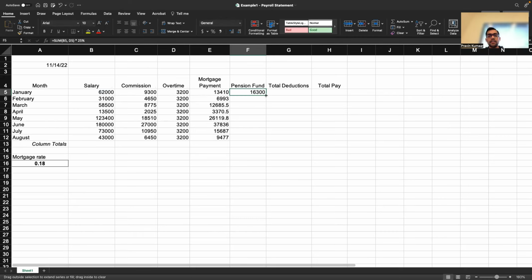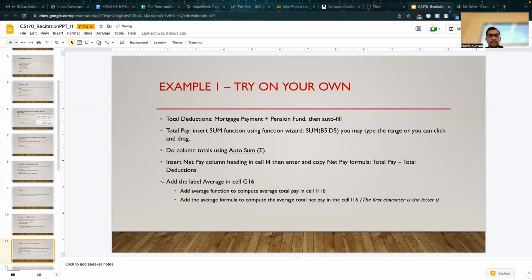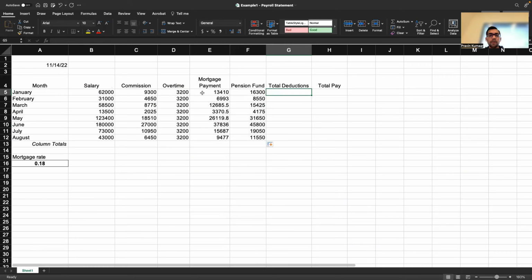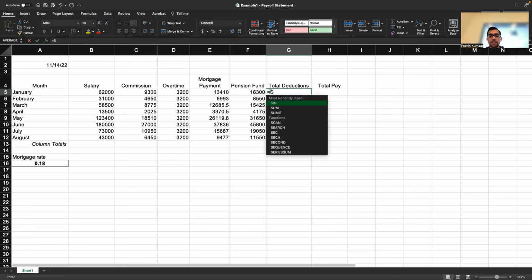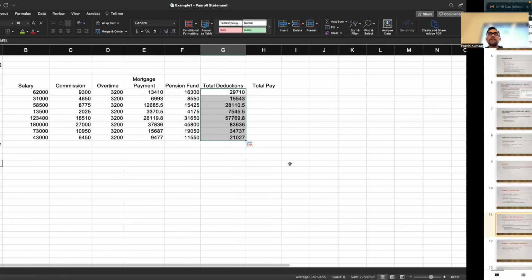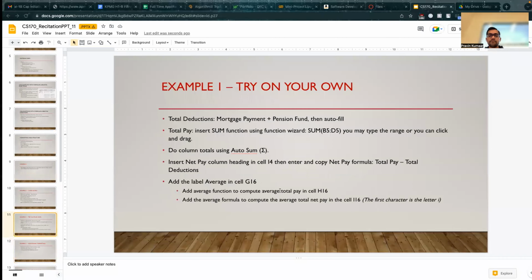And if you drag it, it'll fill it for the rest. What else? Total deductions, mortgage payment plus pension fund. So equal to sum of this to this. Enter and drag. You should fill it out for the rest.